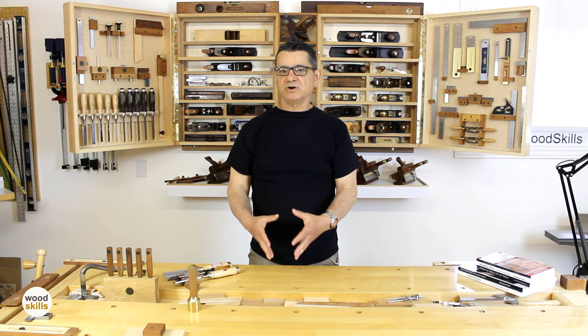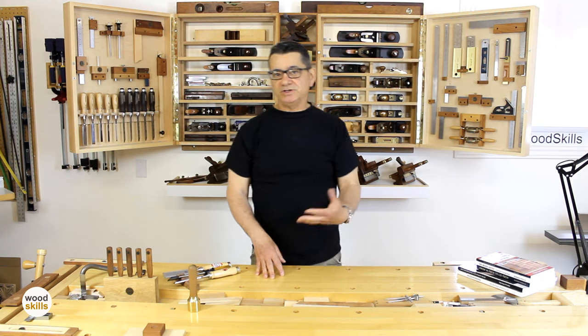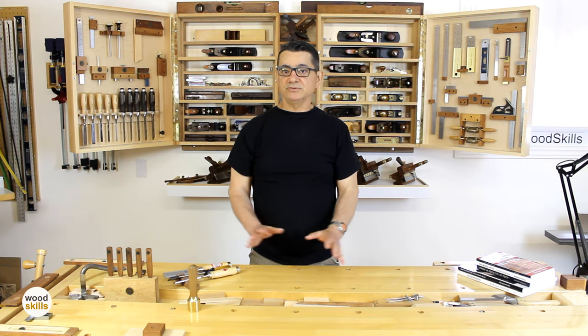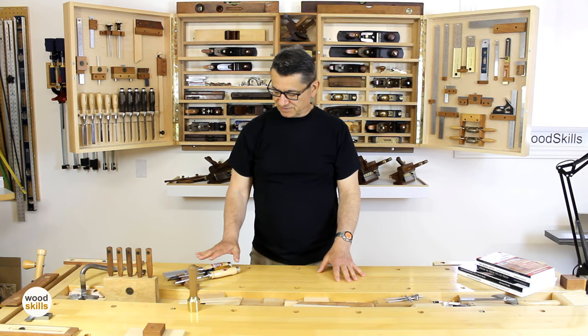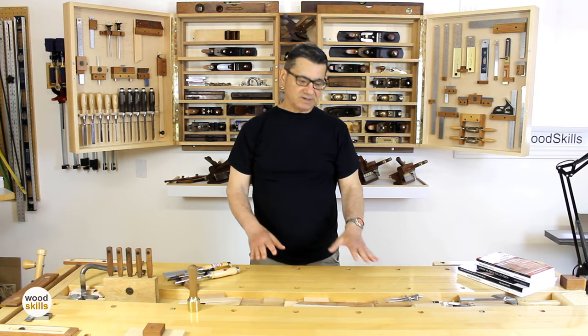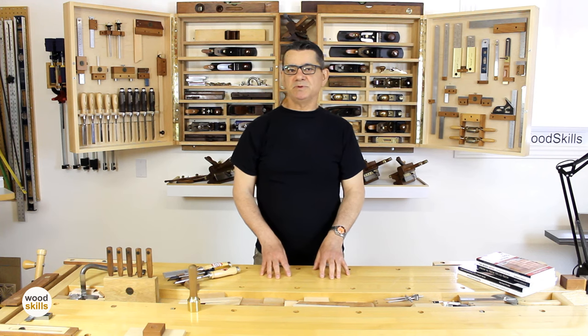If you've gone the wood carving route, you need specialized wood carving tools. Wood turning, again, you'll need a lathe and everything that goes along with that. I don't do wood turning, so I don't really know much about it. But if you're doing furniture work and you're working with hand tools, you can get away with, again, a set of chisels, a mallet, hand planes, a good solid workbench, and some machinery to prepare the wood.